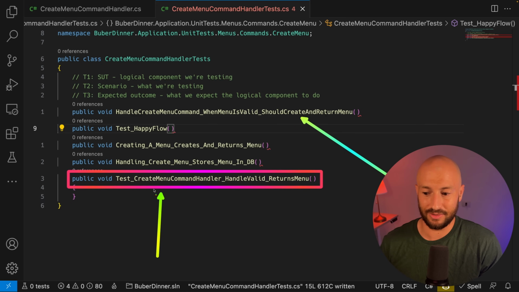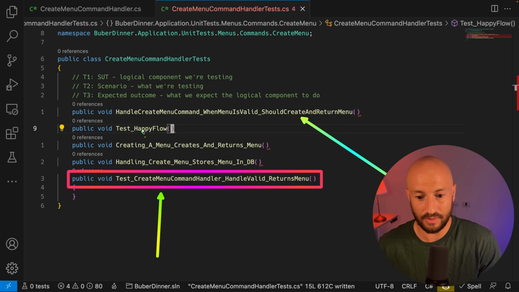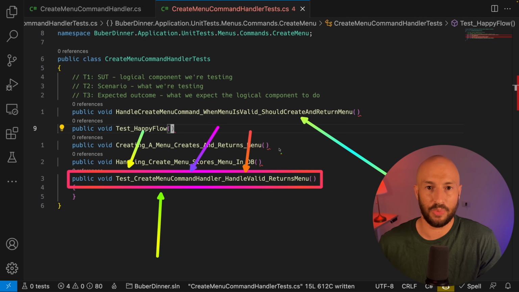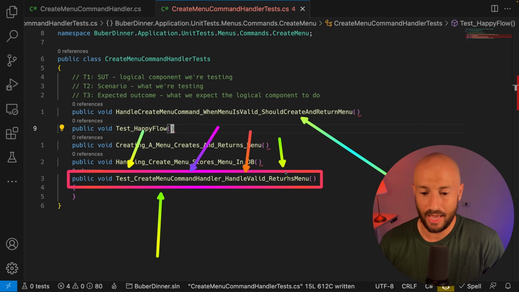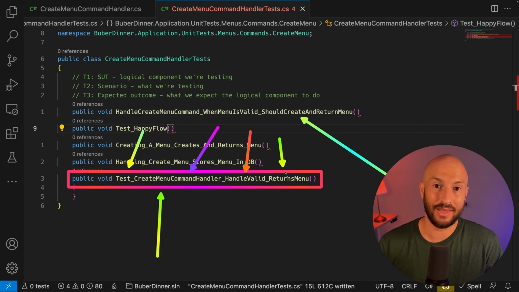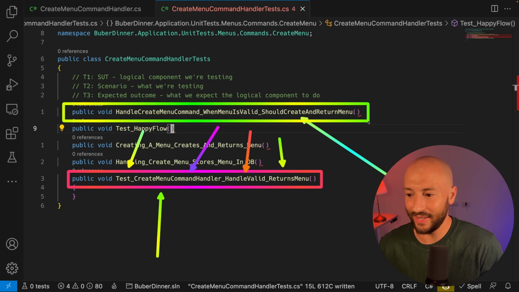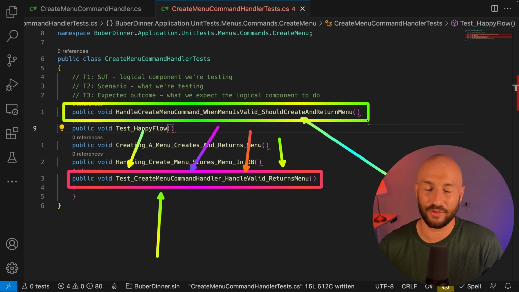Specifically within Microsoft, something like the following is super common. You'll have test underscore, then, for example, the system under test, and something else, maybe some other sub-scenarios that we're testing. This not only becomes long, but also requires the cognitive load of understanding what this method is testing. And when you're writing a test in this code base, it requires more time to think what the name should be to align with the other tests in this class. So this is what I'm suggesting. You can do, of course, whatever you want, but in my opinion, this is the best approach.